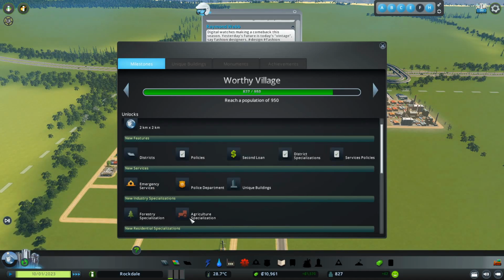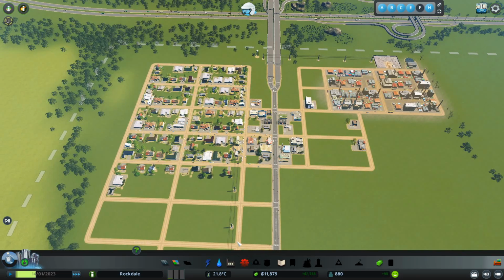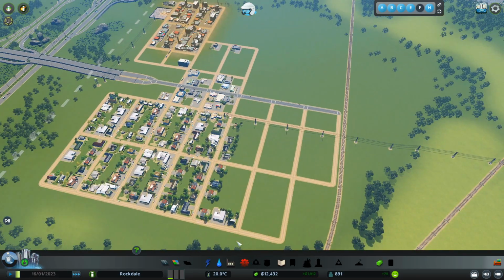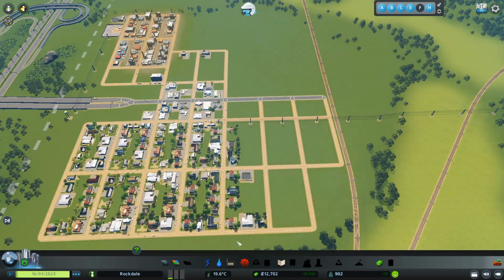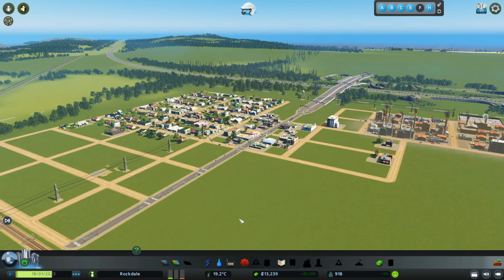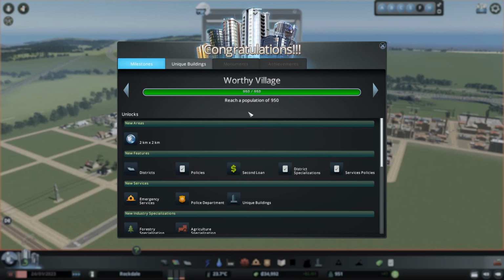950 people. Oh, and then we get industry specializations. Ooh, cool stuff. I think for now it is again a little waiting game. But that is also some fun about vanilla, just watching the city grow. I think we're almost there. 3 more. And we did it.